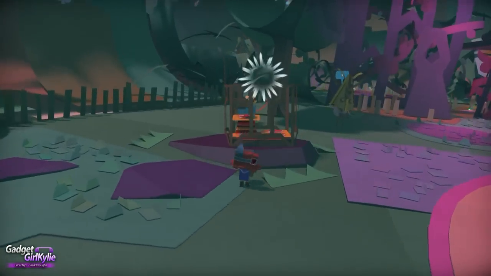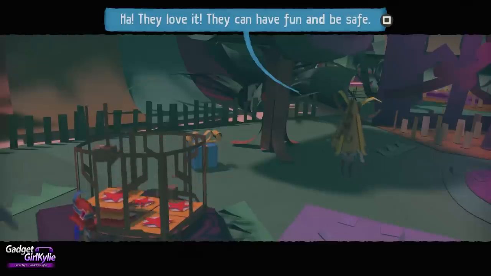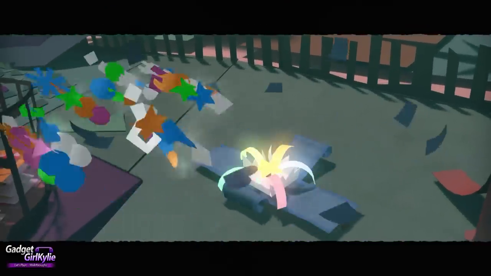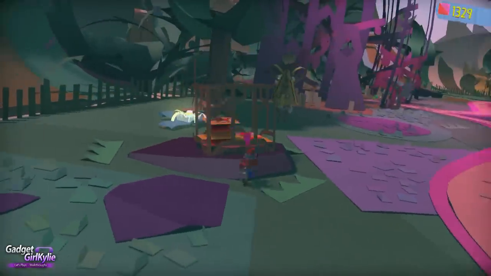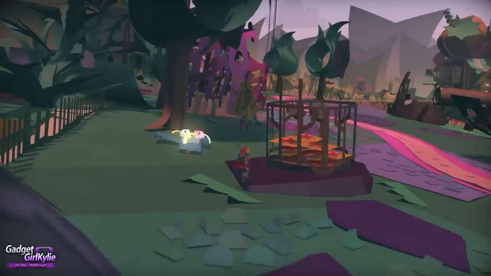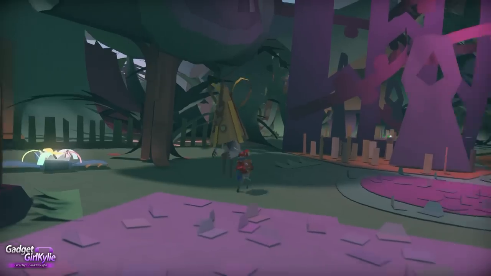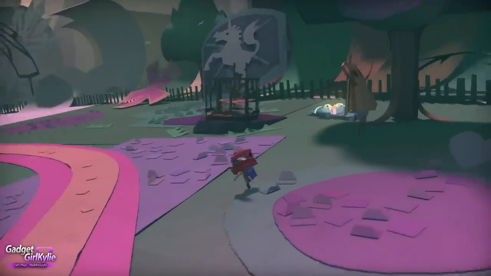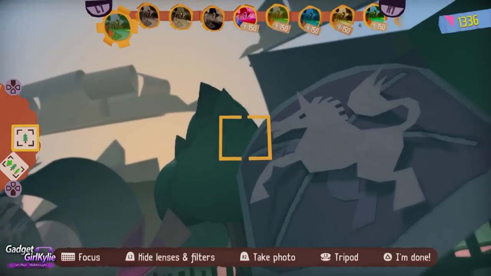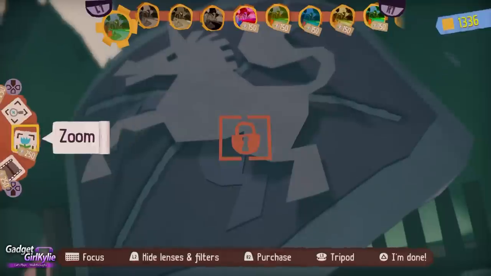Look at them, they're having such a good time. They can have fun and be safe. But it's a bit like torture though, because they can't get out and they're just bouncing for all eternity in this horrific playpen. Really? You're a nasty man. You've trapped the gophers and forced them to bounce against their will forever. I like this. I'm going to take a photo of this. Like, maybe... Not zoom.